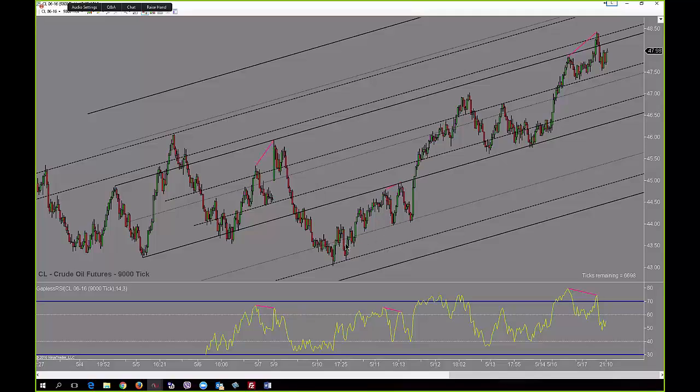And then what happens? Off our quartile line, or the midpoint of our channel line, it's actually found nice support again. Once, twice. Depending on the type of trader you are, you may have decided to do a long position here with a stop below here. So in this case, going off a very large chart, if you'd done it off that quartile point, you might have been in at 44.10 and maybe had a stop at around 43.94 or 95, something like that.